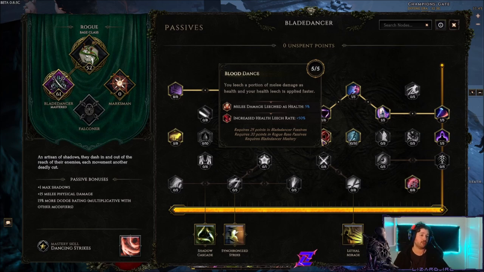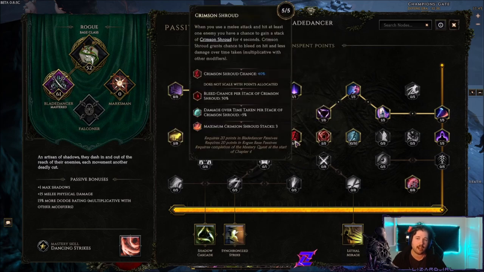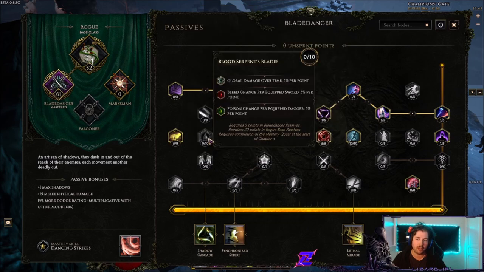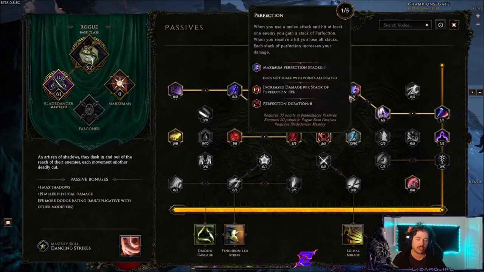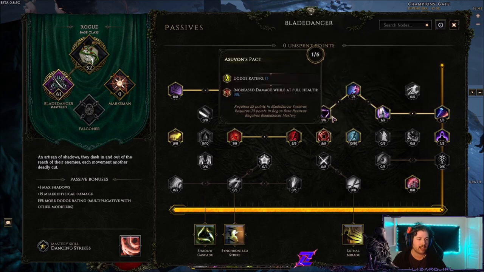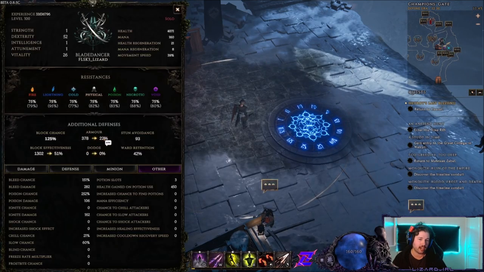And this gives you crazy sustain basically because you leech from all your poisons. All of the other stuff like these points here, if you're not going to use Puncture, you're probably not going to proc them, so you can put them down here. I might respec into a perfection setup once I get better gear so I can fit armor into the build. Because right now, as you can see, I'm not rocking any armor at all.